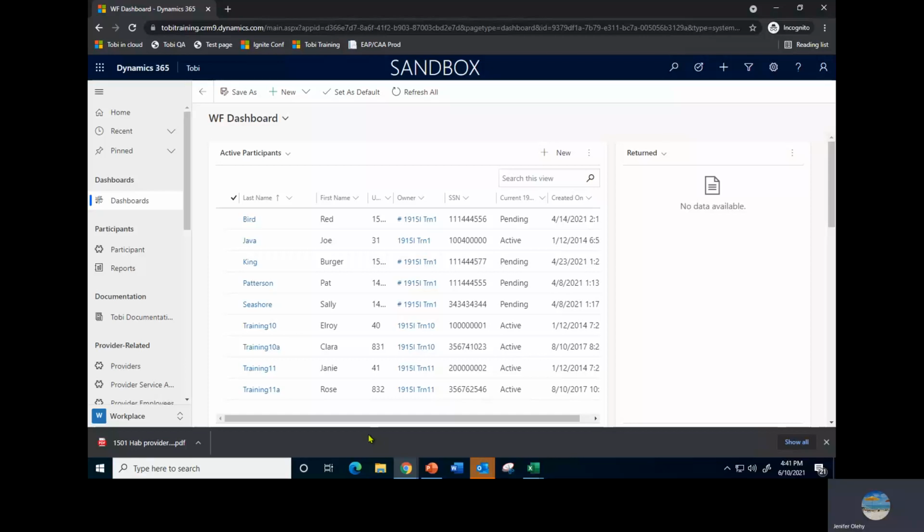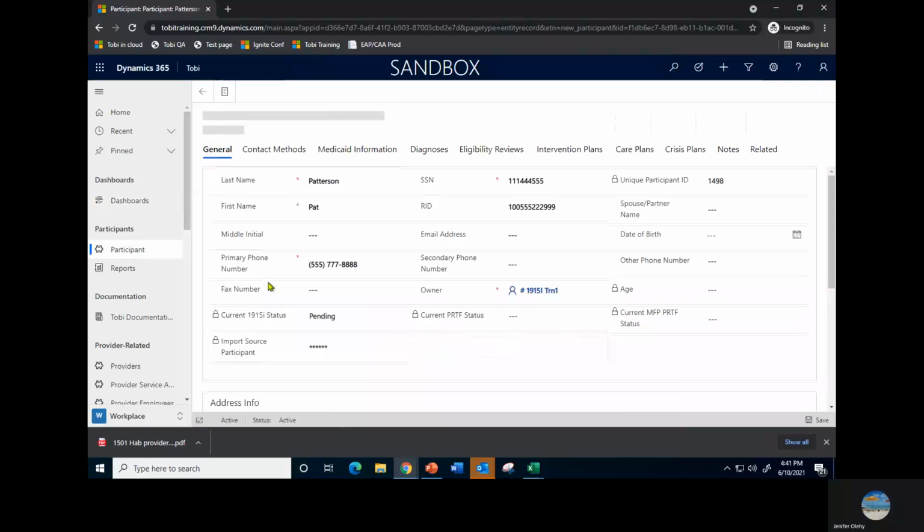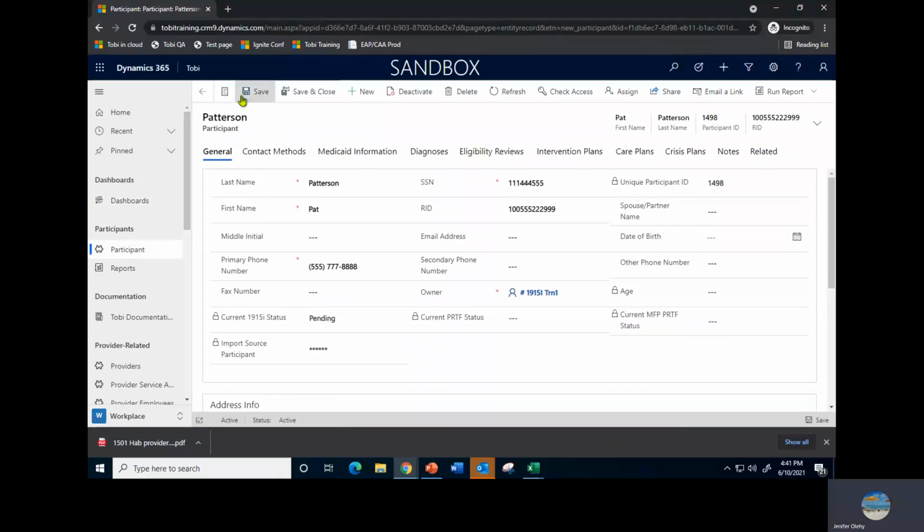There are many ways to create a pick list, but the easiest way is off of the participant's main page. So we're going to choose a participant here. At the top command line on the far right, you will see Run Report. There are some screens where you will see the three dots, the ellipsis, so you'll drop down from there and choose Run Report. And from the Run Report menu, you will find the provider pick list.